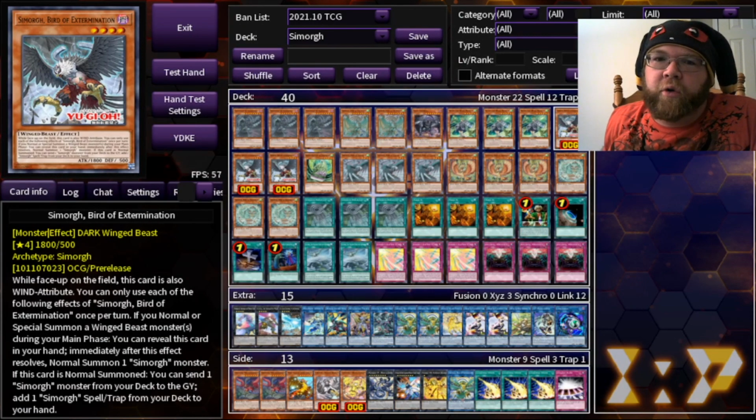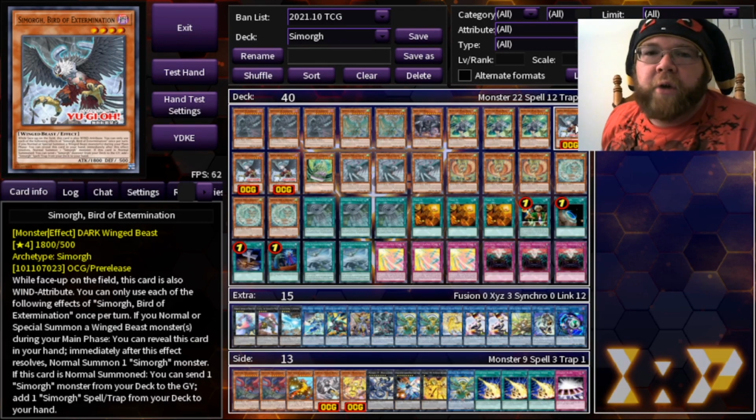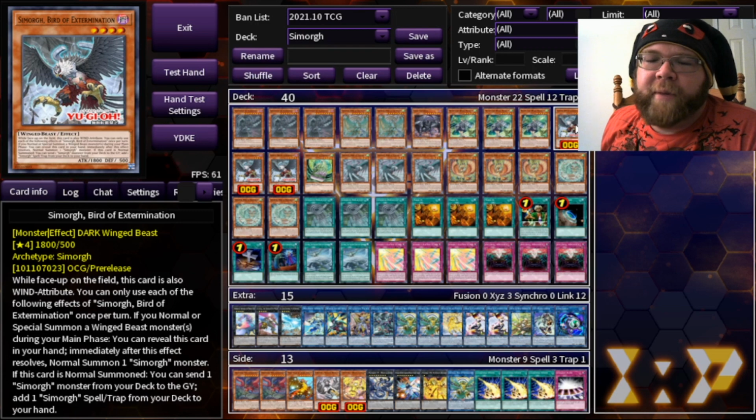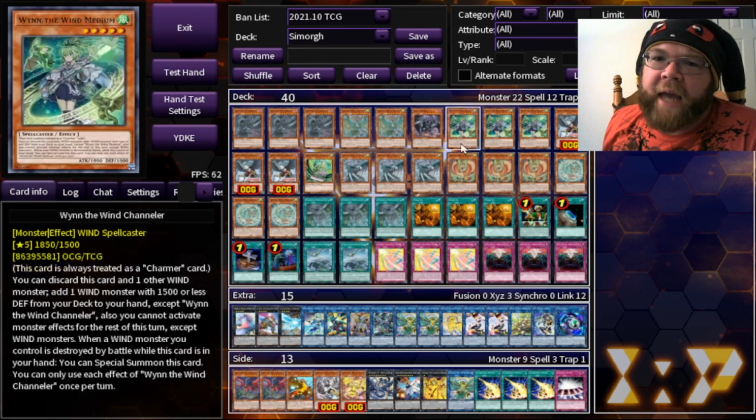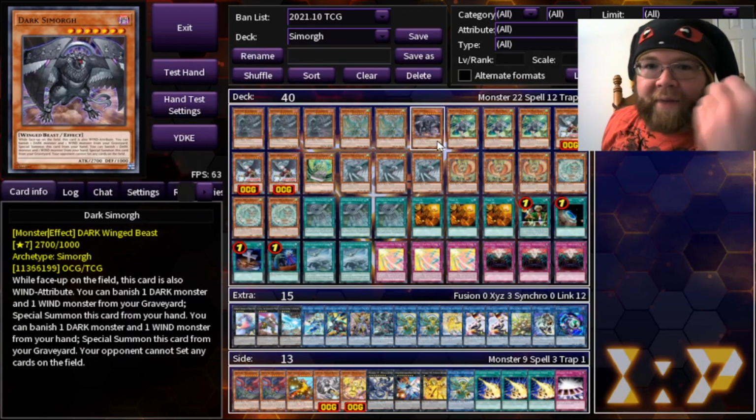And we got ourselves the new Simorgh support, which is this one new bird, which is a nice new bird. And so we're going to go ahead into good old Yugioh Pro. I'm going to show you off my Simorgh deck, show you how this anti-spell, fragrance-centric deck kind of operates, and we'll have us a good time.